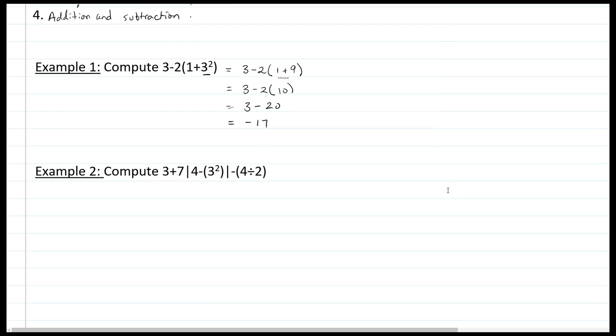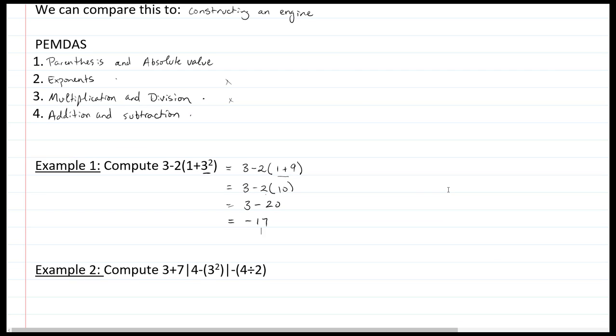So let's try another example, this time with absolute value. We can compute the parentheses and the absolute value at the same time. It doesn't matter which one we decide to do first. But we have to take care of the stuff here and the stuff here before anything else. So we copy down what's outside of those. And let's handle the absolute value first. So 4 minus 3 squared, we have to take care of that exponent before the minus sign. So 3 squared is 9, so this becomes 4 minus 9 on the inside of the absolute value, minus 4 divided by 2 on the inside of the parentheses. 4 divided by 2 is 2.